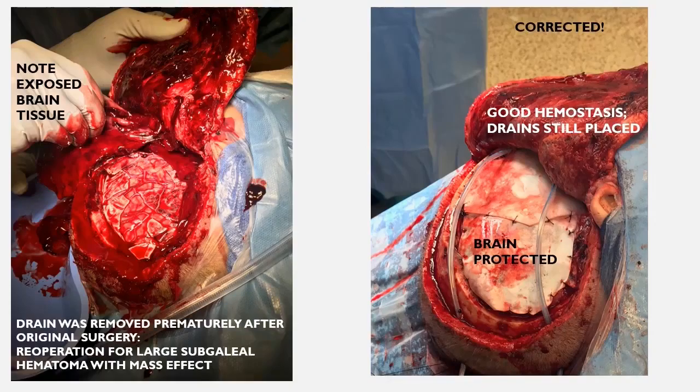Contrast the prior images to this patient of another surgeon who I reoperated for a postoperative extraaxial hematoma. The patient had had numerous dural incisions and flaying of the dura, with a few pieces of onlay graft that had been completely displaced by either drain removal or dissection by the post-op hematoma. You can see here the large cortical surface area that was in contact with the galeal surface.